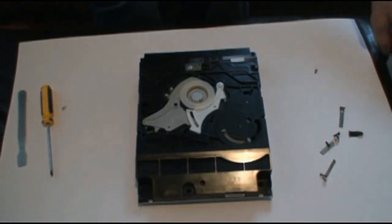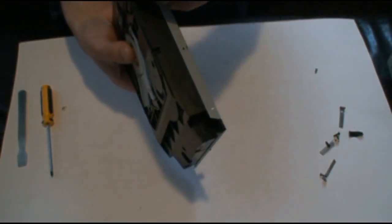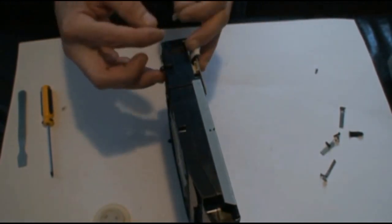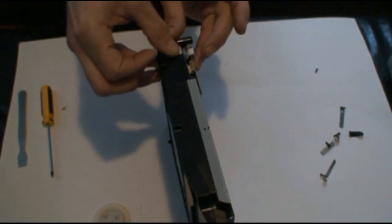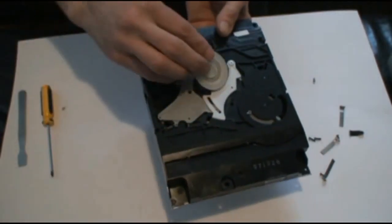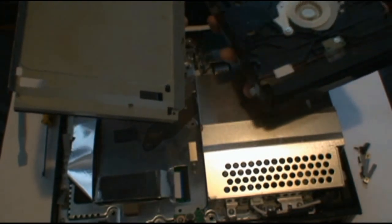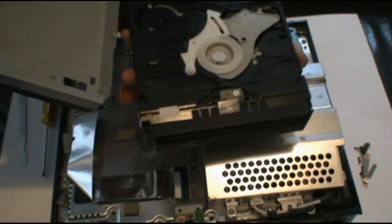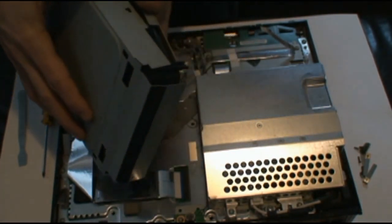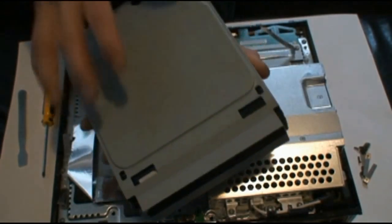Before you put your metal shield back on, it's a good idea to go ahead and test the drive just like that. Also take this white sticker on the side and put it back over this wire so it doesn't catch on anything. Hold the shield so the teeth are in the front facing away from you, then take the cover at an angle, pull it in so the teeth grab over it, and push it down on the back.